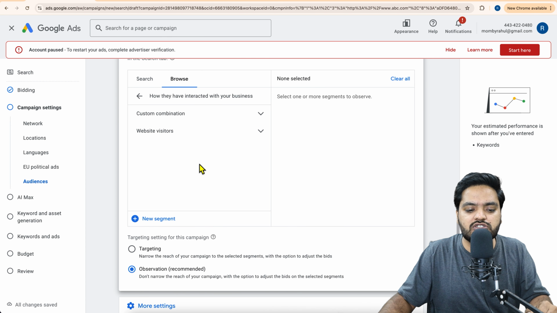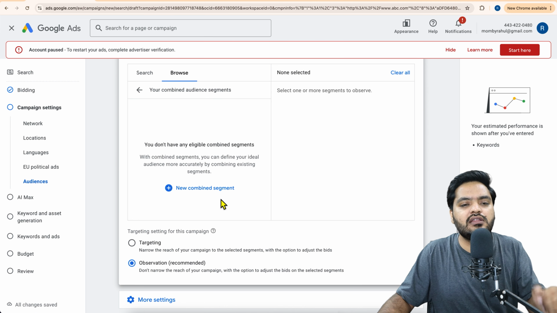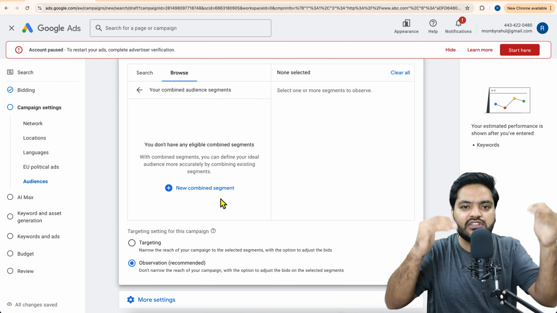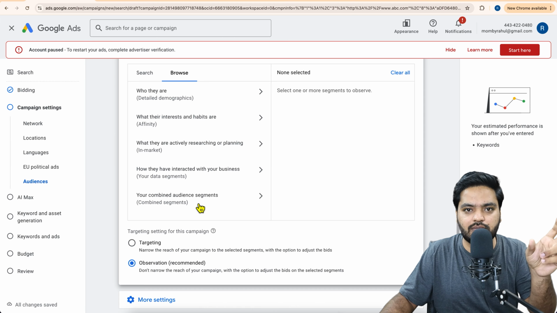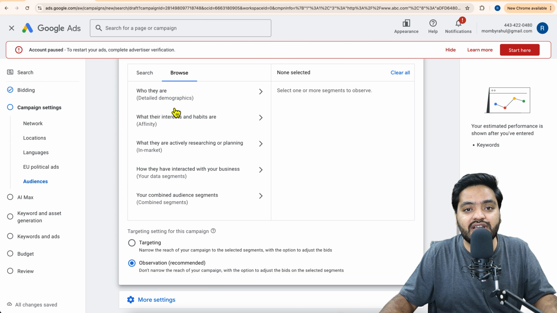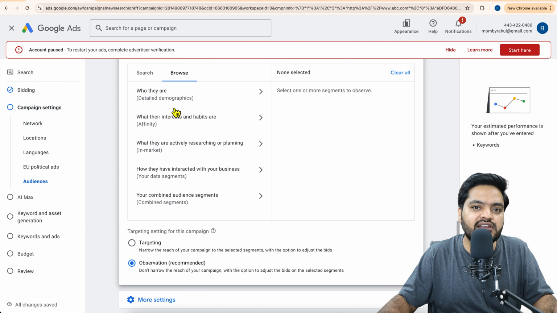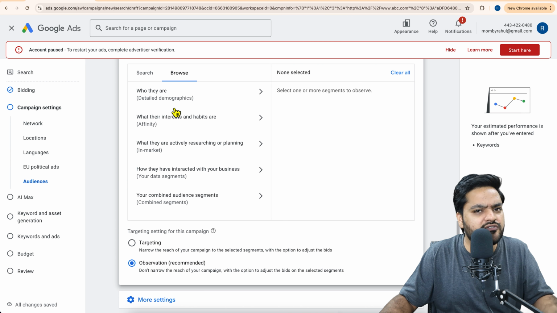The next and last option inside the audience segment is the combined audience segment. It means you can create a segment that combines these options. Let's say these four options that you get, you can create a combination of any two, three, four or all of them, and then you can create a combined segment. So either you can go for an individual segment or create a combined segment, and that's how you create a segment of audience to whom you can target. This is completely dependent on your business category, your need, and the business objectives and goals you want to achieve.